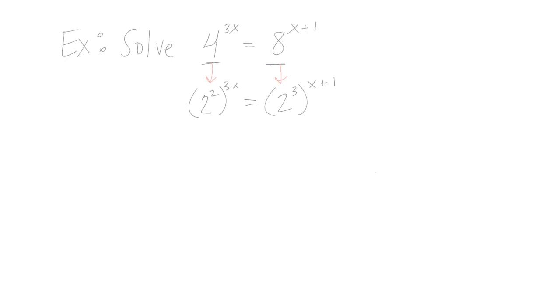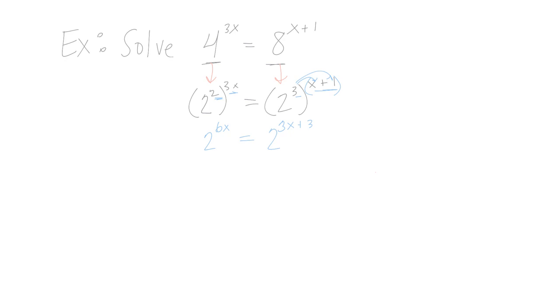And now I'm just going to clean it up a little. So I'm going to rewrite it as one single exponent instead of right now how I have 2 exponents here and 2 exponents here. So I'm going to use my power to a power property of exponents. So this first one is going to become 2 to the 6x because I multiply these exponents. And then the second one's going to become 2 to the 3x plus 3 because again I'm multiplying these exponents, so that does have to get distributed.